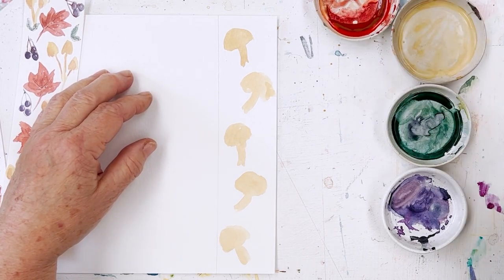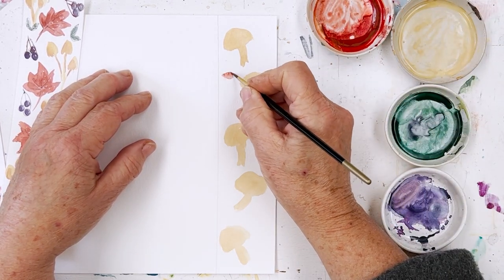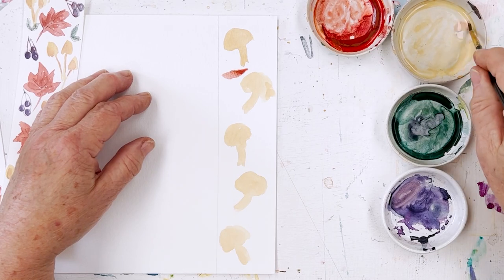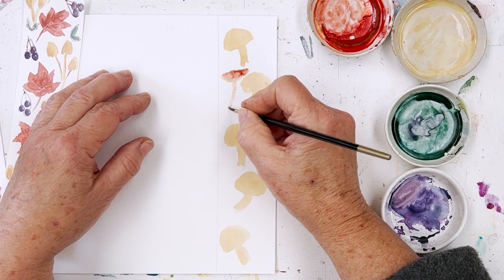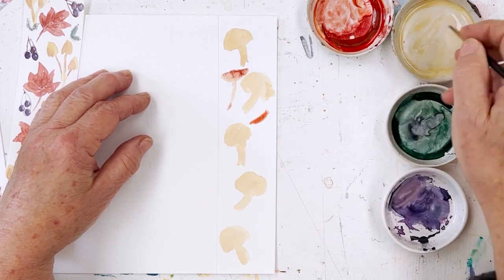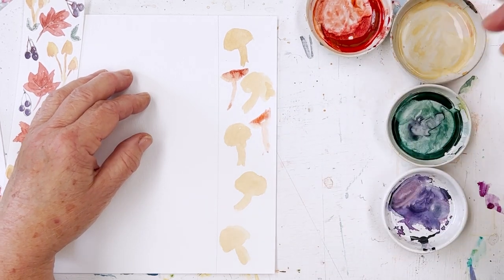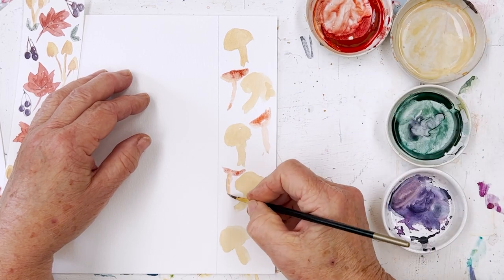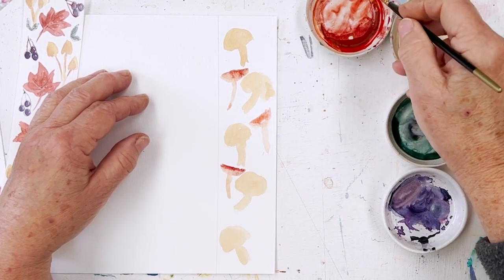And we will start off with some mushrooms going up the other way. So we'll just do the top part here. So like that. And then maybe we'll pick up a little bit of the beige colour and then just pull down a stalk like that. And then we'll do another one over here. Like that. And another one here. I'm making this up as I go along, you can tell, can't you? But why not?